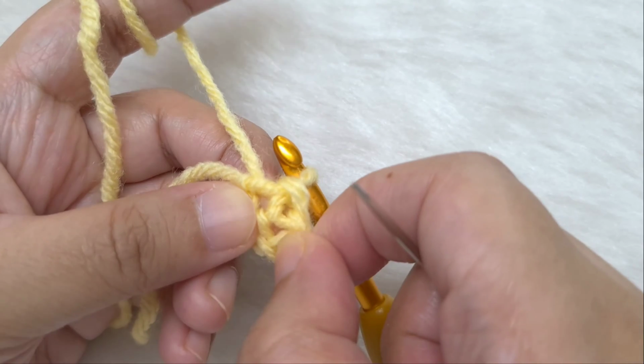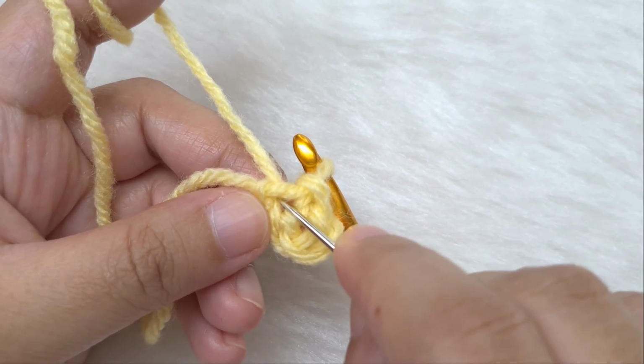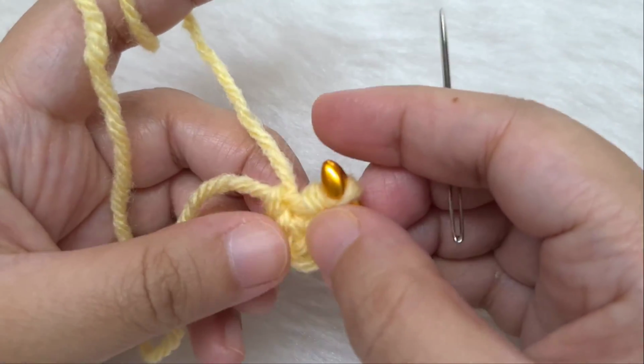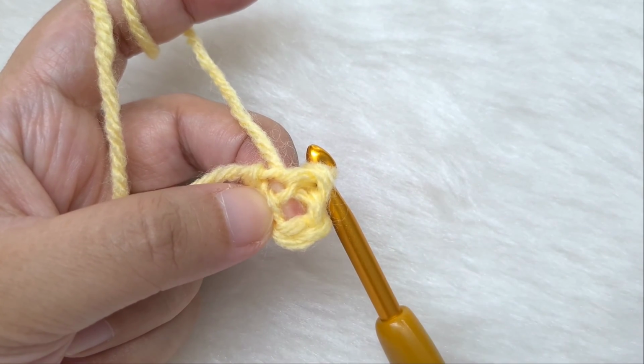We are going to work into the center of the ring, which is here. The gap that you see here is the gap in the chain 1. So if we tug on our slip knot, we can tighten that and we are going to find the center of the ring, which is here, and work into it.